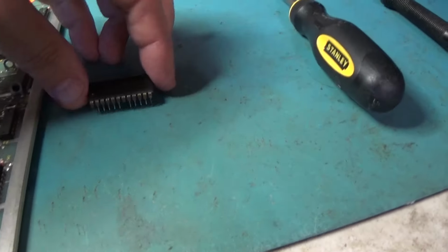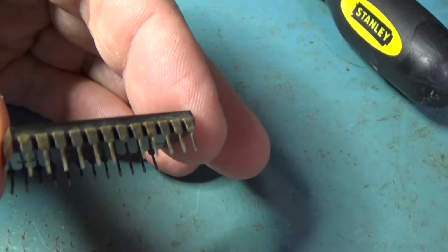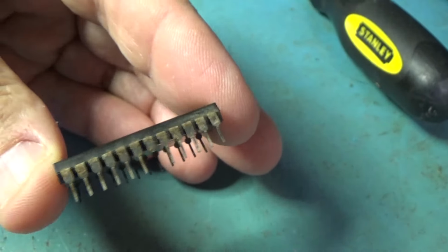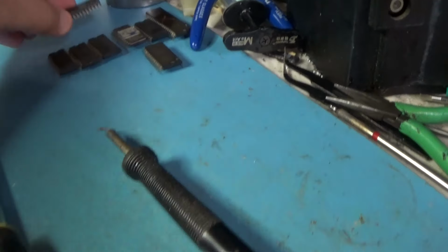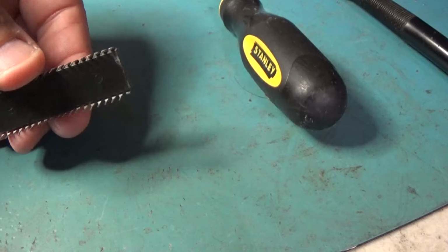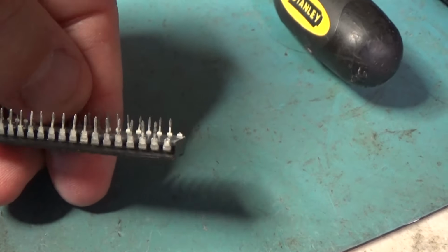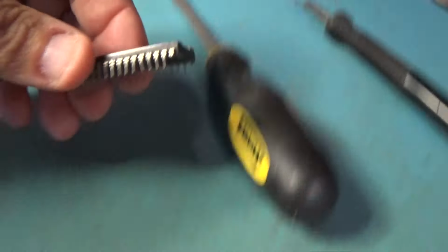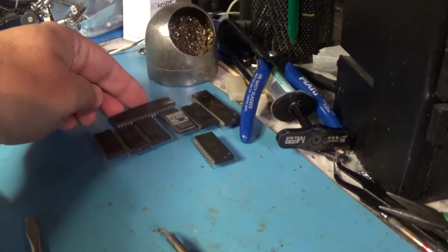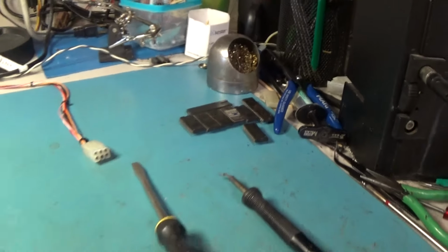Also in this discovery is this ROM has a broken leg. It's the only one of the set, so I can just repair that. And the Pokey chip has broken legs. The two up top are broken. I can solder legs onto that and see if it works. So I can do chip repairs on those. So we'll see what we get.